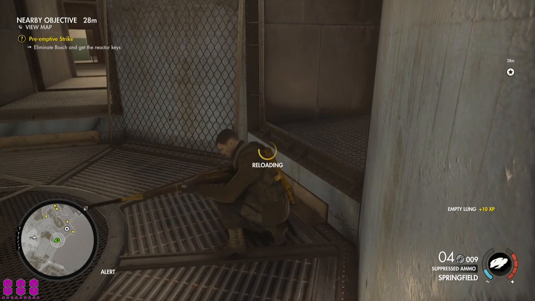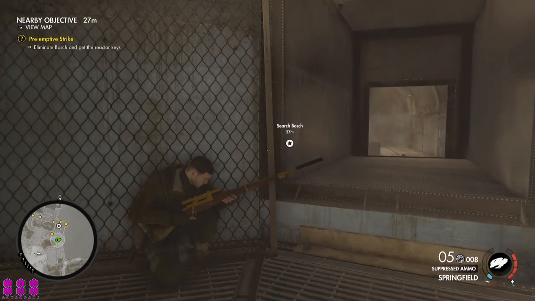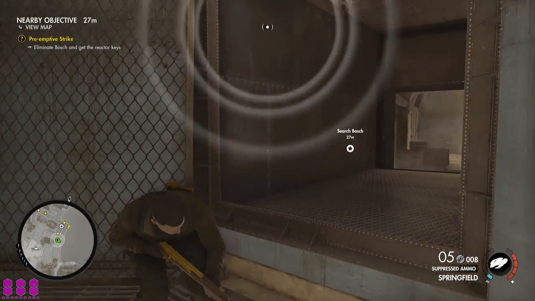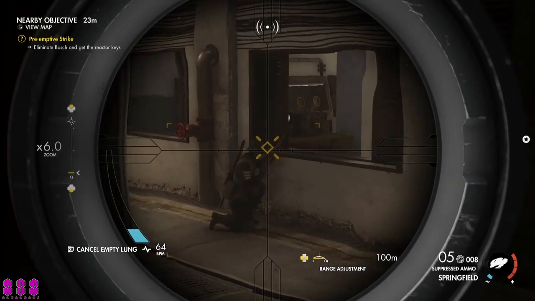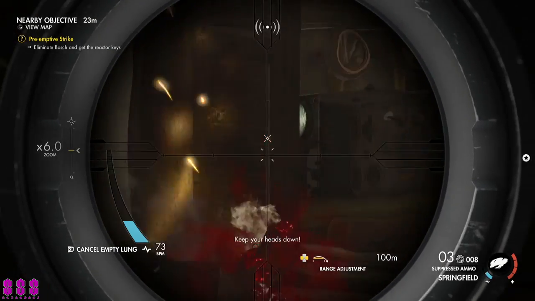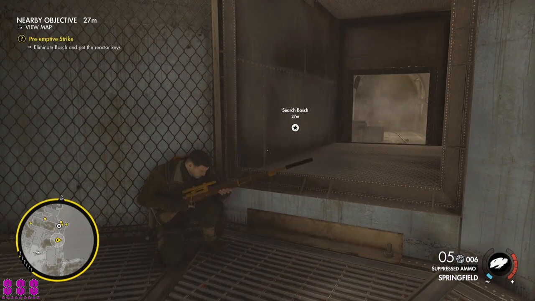Oh, okay. I've got to get the reactor keys now. Should be pretty simple. Just take out these guys. Buy one. That should have been a one-hit kill, but instead it wasn't.